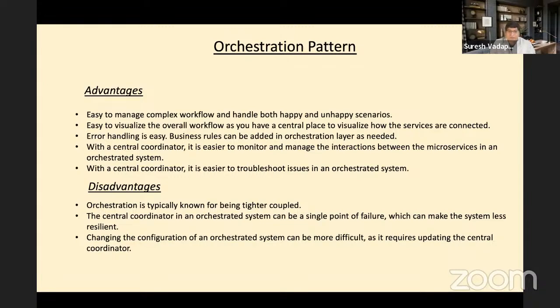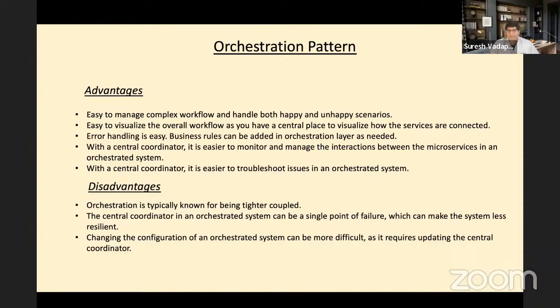Changing the configuration of an orchestrated system can be more difficult, because if you want to change, your workflow has to be modified. The central coordinator has to be modified. But again, there are pros and cons, guys. I have implemented choreography, and the team has to be super mature and understand the flow. When new people are coming and existing people are leaving the organization, you should have a pretty good picture of how your application is behaving and working.